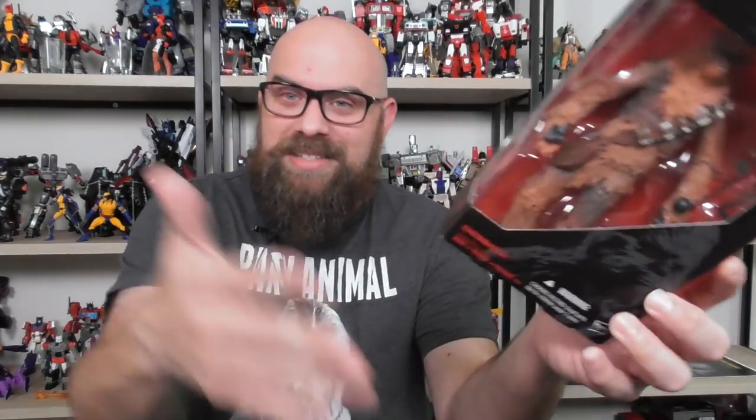Number five is a figure I did not buy for a very long time. It wasn't until sometime in the middle of 2016 that I eventually broke down and bought this Chewbacca, because there really isn't a big difference between this one and the Phase 2 Chewbacca — other than the face has a closed mouth sculpt and the coloring is a little different to show he's aged. A lot of people speculate the Phase 2 Chewbacca didn't come out because execs didn't like that he was scrunched up in the box. This one is also scrunched, so it's kind of weird they just did it anyway.